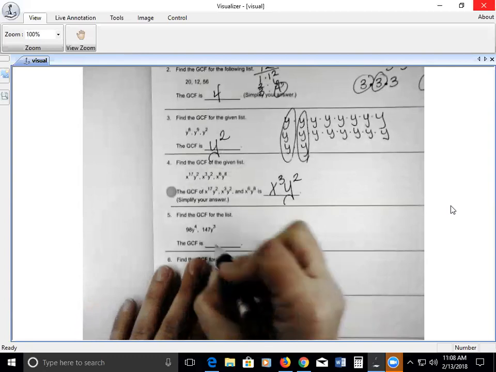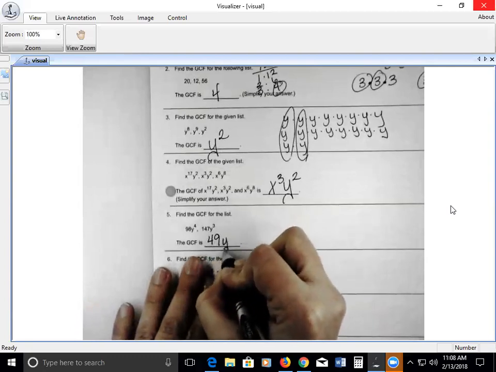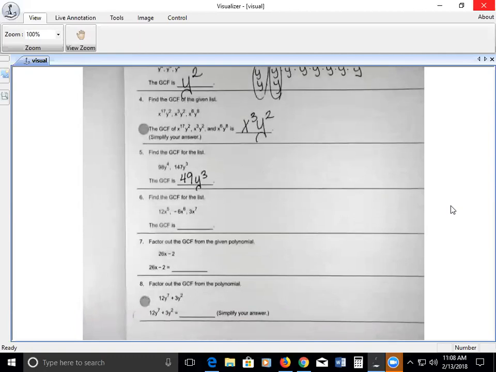Okay. So I agree. I got 49 and y to the third. Is that what you guys got? I agree. Okay. All right, let's try 6. I'm going to give you guys a second. 6 is smaller numbers, so what's going to be the easiest method here? 3, 6, and 12. Would it be better to do the prime factorization method or just list your factors? List factors, and you're going to list the factors of the smallest number, which is 3, which for you is a good day because it's prime.